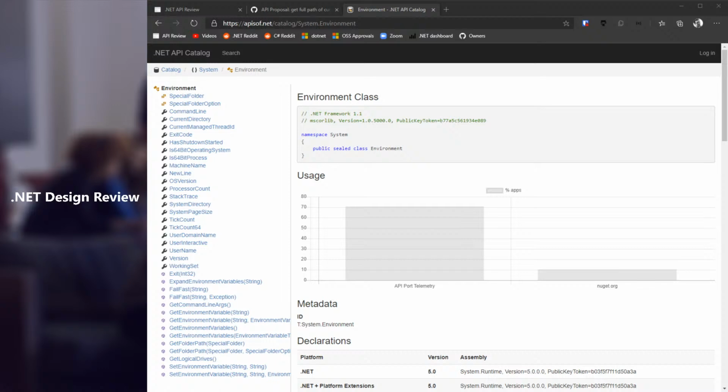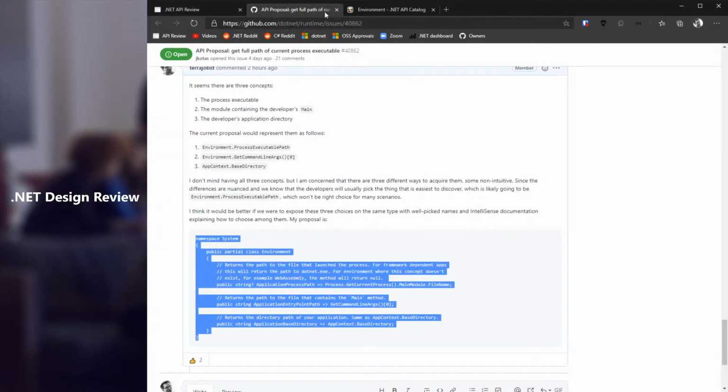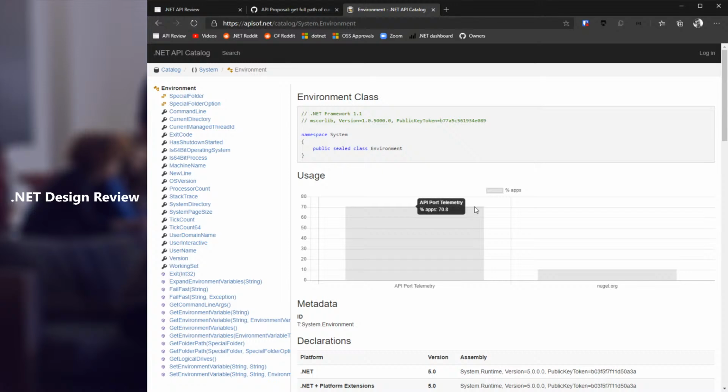So AppContext is the place where we put more or less internal APIs that we don't want people to use, and Environment is the place where we put things related to the app. I don't know why we put it in System. It probably should have lived in something like System.Runtime.Versioning, because I really see this more as a runtime building block for quirking or something to that extent.